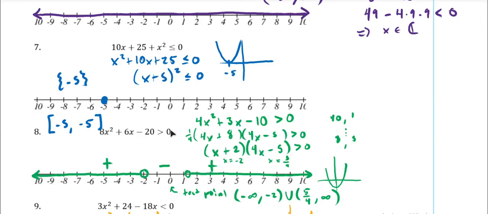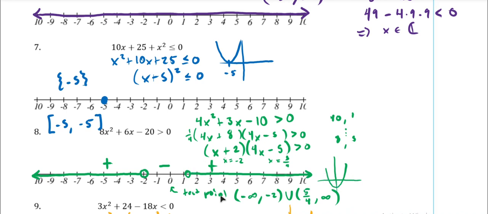For this next one, it's already set equal to 0. So we'd like to try to factor it. Using the AC method, we can factor it like this. And that gives us roots at -2 and +5/4. So we're going to mark those on the graph with open circles because this is an exclusive inequality. Then we want to know where the pluses and minuses should go. Well, this is a positive leading term, and so we're going to have an upward-facing parabola with two distinct roots. That lets us know it's positive, negative, then positive.